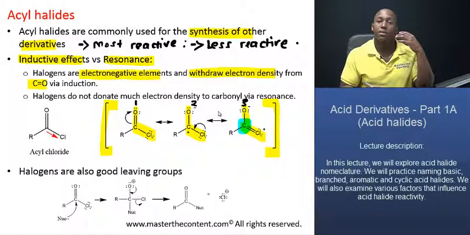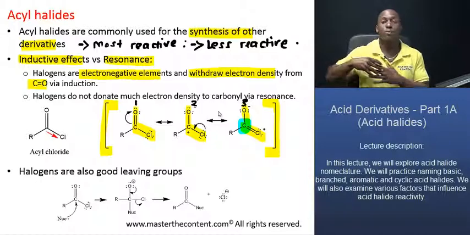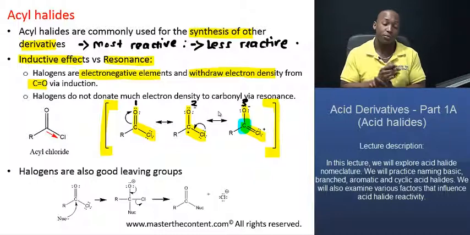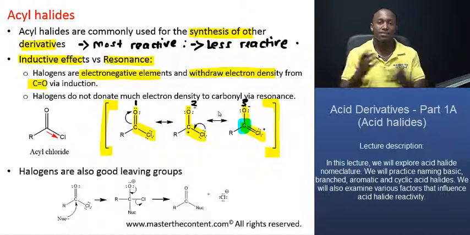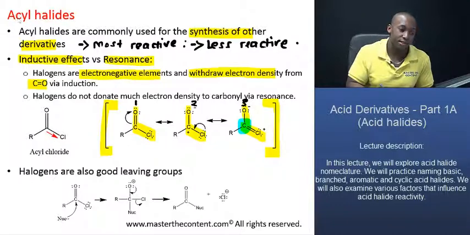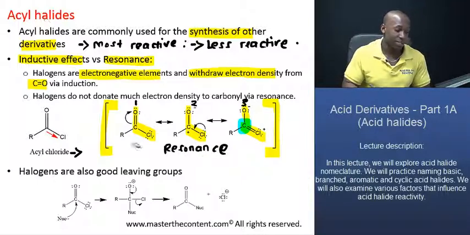So if we have the resonance effect increasing the electron density around the carbonyl carbon and making it less reactive, and at the same time we have the inductive effect pulling electron density away from the carbonyl group and making it more reactive, which one of these effects is more important? Which one should we consider more closely? Which one is actually playing a larger role in the reactivity of the acyl halide? And why is it that the acyl chloride remains very reactive despite the effect of resonance? Now, the answer to that question is very, very simple, and I'm going to tell you what it is.